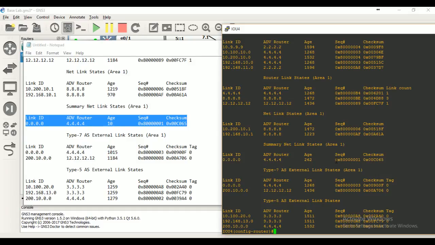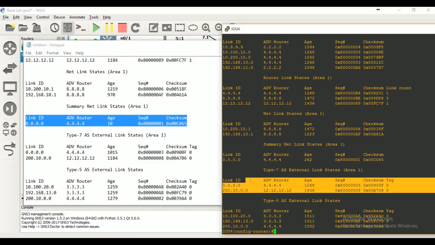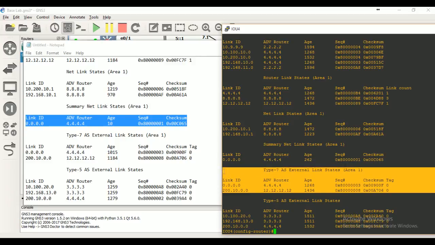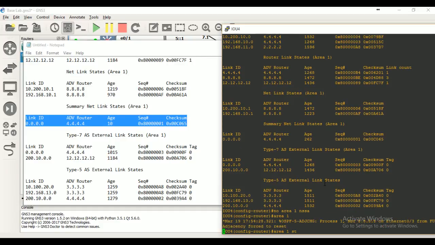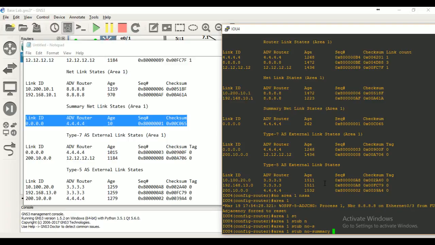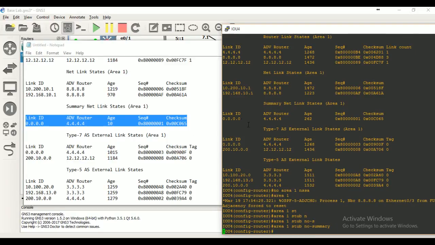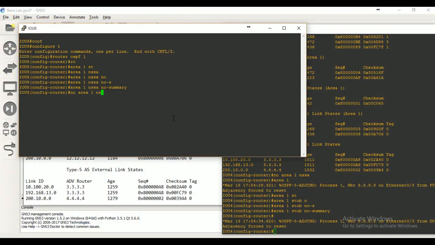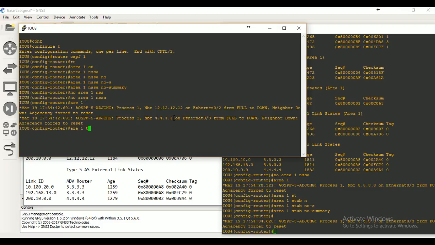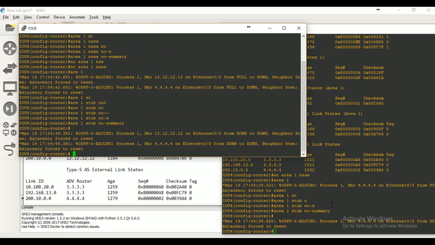and the only difference is that this is going to disappear here, because you can't add LSA 7s inside of its own area, basically. So no area 1, and let's just say area 1 stub, no summary, and then same thing here.